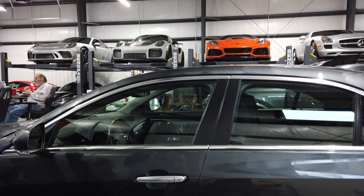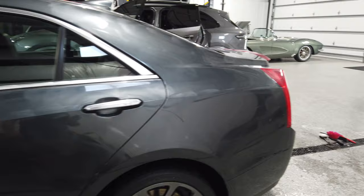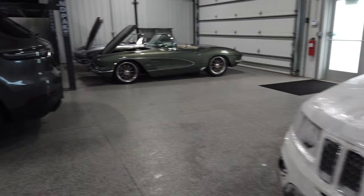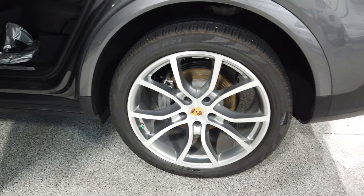Here's the current status. King has his Caddy all waxed. We got Sir Rush working on his whip. Got the Cayenne all clean. Just did the interior. I gotta coat the tires here before I forget.